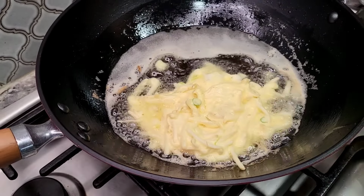I'm going to go with 1 tablespoon of dark soy sauce. Let's give that a mix. And I'm going to add sugar to taste. I'll start with 1½ teaspoons of sugar. Give it a mix, and this is what I'm using for the egg foo young gravy.